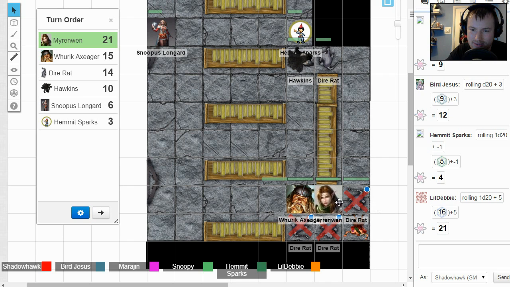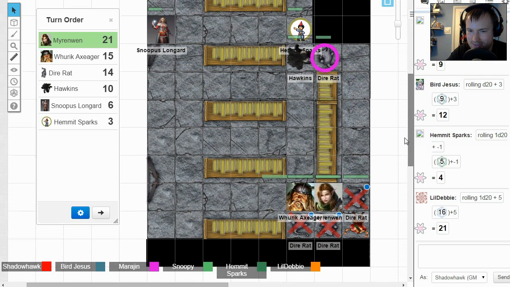Isn't it straight in front of me? No, they're all dead. They've all got red. It's over here, the last one. Hawkins is attacking it up there. Oh, hang on, scroll up a bit. Yeah, I'm trying to scroll. And he's up here. Oh.